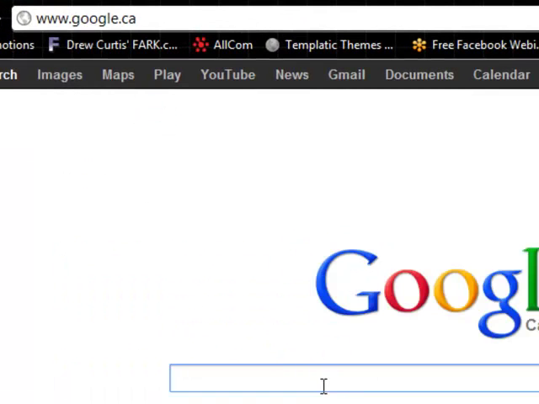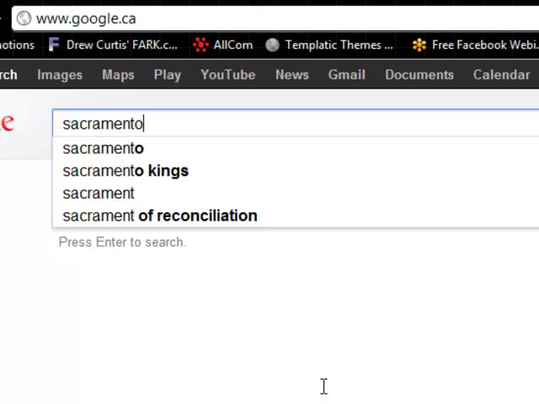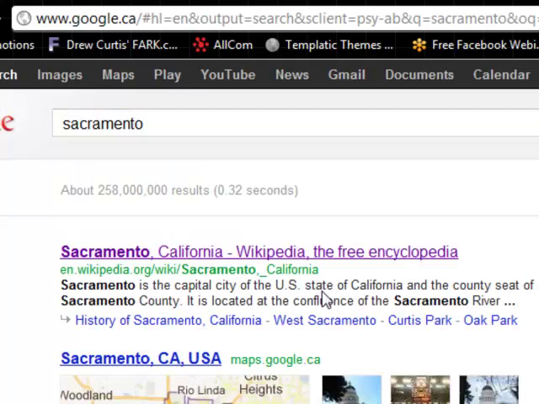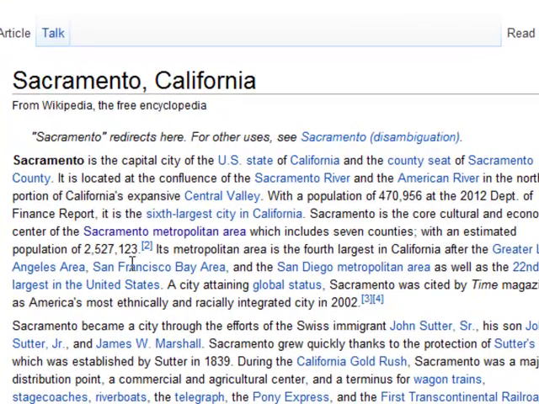Okay, so let's type in Sacramento. Sacramento. Okay, and I've already done this one. So you research through, and then you'll see. You probably already may have your counties memorized, but if you're doing another city, you want to do this. But it says here, Sacramento.